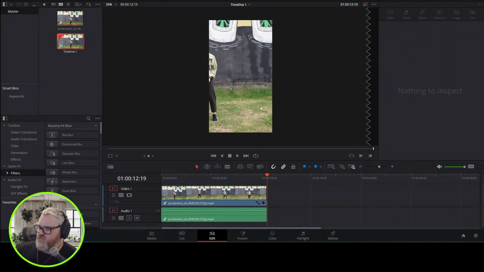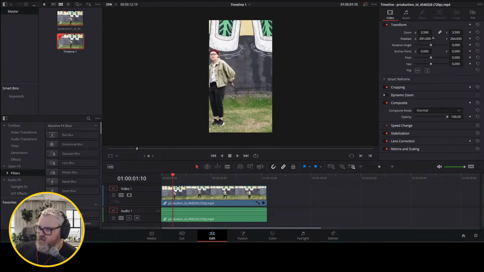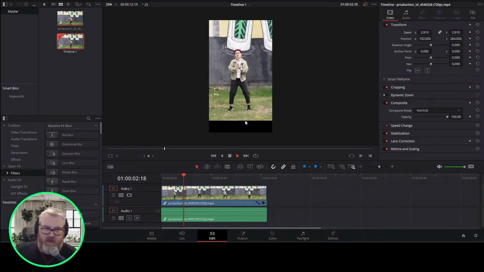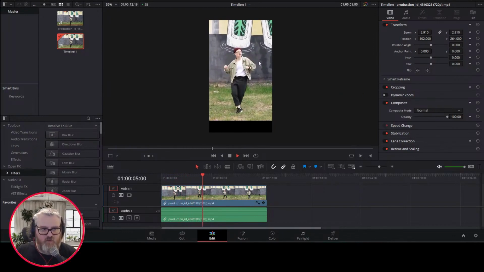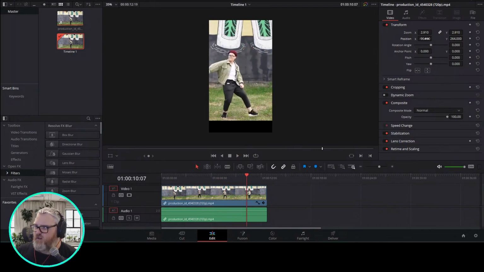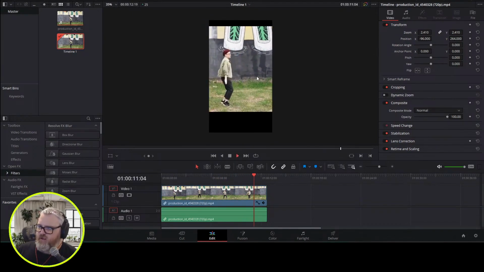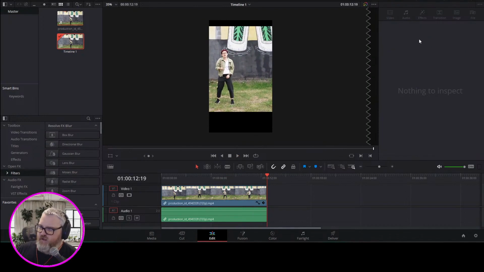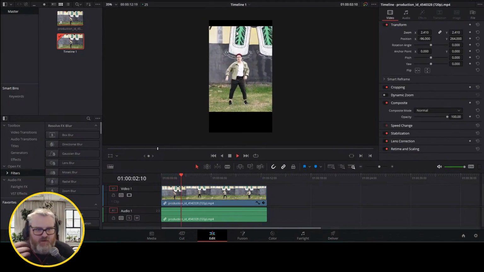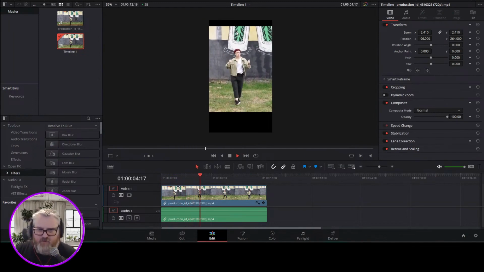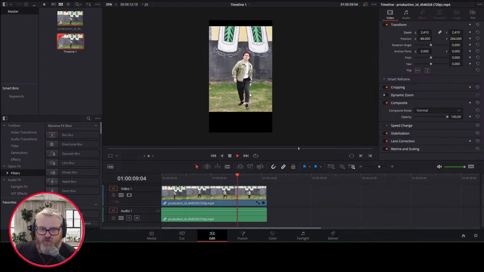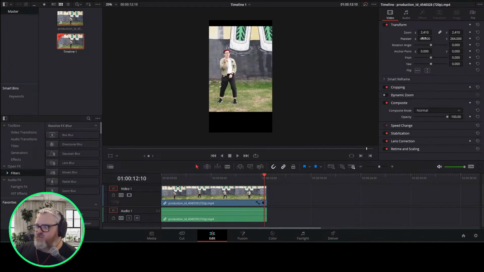Maybe they move around too much for that. Okay, well, here's the nice part about OpenPose, because we actually only need the body. It doesn't matter if the whole thing is... if we don't have... we just need the person. The rest of the image is going to be black anyway, so it doesn't matter if our video's not filling the whole frame, because all we need to make sure is that the person we're trying to track is in the frame the whole time. And ideally as big as possible.